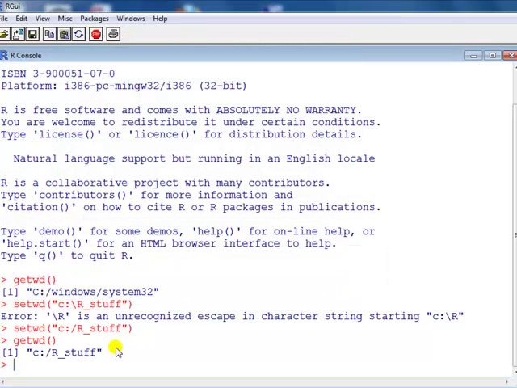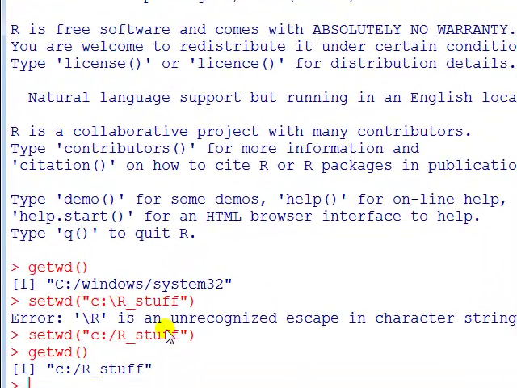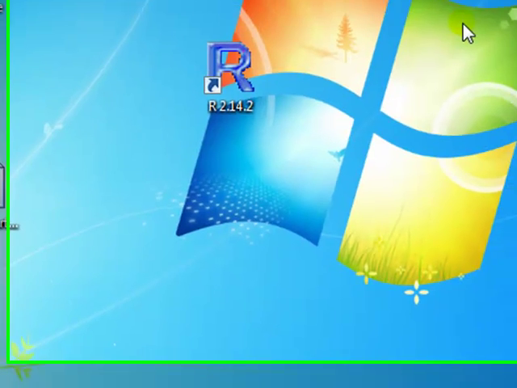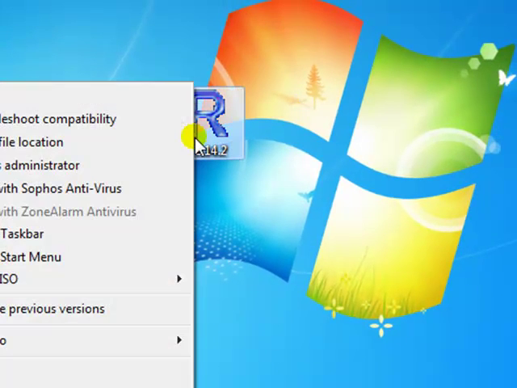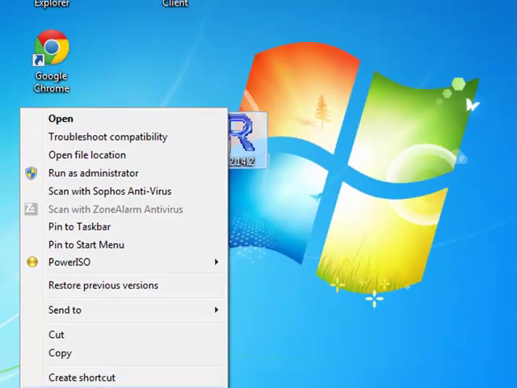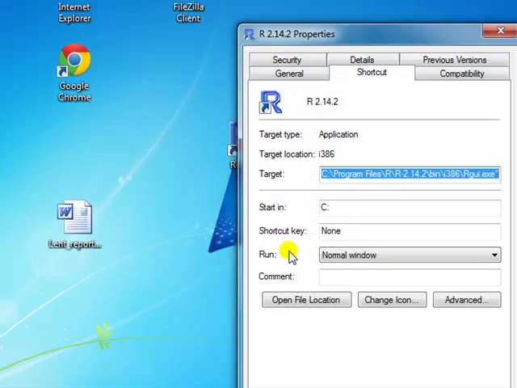Now with this way of doing it, once we've closed our session, closed R and we restart R, it will look again at the default directory. So setwd only works for our session. However, if you're working with a machine at home, not a university computer, you can set the path permanently by doing the following. You go to your R icon, right click, this is for Windows, look under properties, and where it says start in, set that.